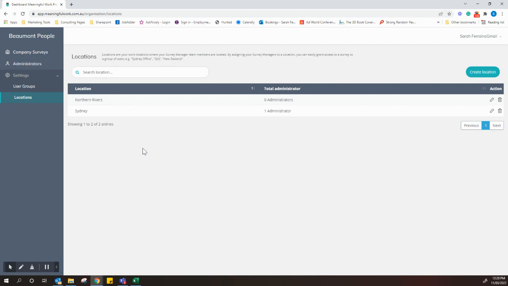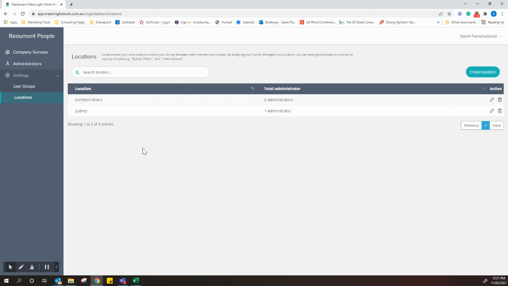Let's say that you decide to survey those locations individually to compare how your organization is providing meaningful work to your team members in those locations, to see if that varies and does location have anything to do with that. So this is where you can find the existing locations that have been set up for you, but you can also create and add more locations. To create anything across the Meaningful Work tool, you will find the button to do so on the right-hand side.